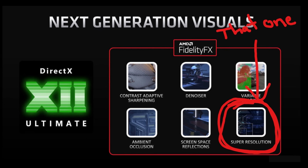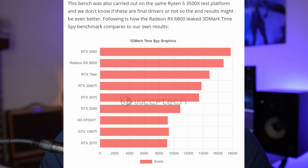AMD's version of DLSS — I believe it's called super resolution, I'll link it — isn't available quite yet from what we've seen. It'll be interesting to see if it turns out to be a closer competitor to DLSS than we might have thought, because these ray tracing numbers are better than I was expecting. I was expecting the 6800 to probably meet or fall short of the 3070 as soon as ray tracing was turned on. But that isn't what these benchmarks have shown — it maintains a lead as long as DLSS is not factored in.